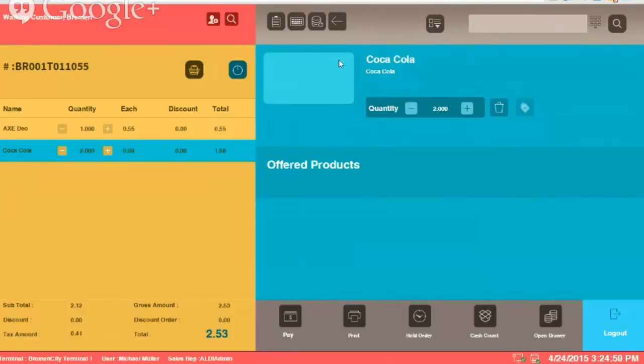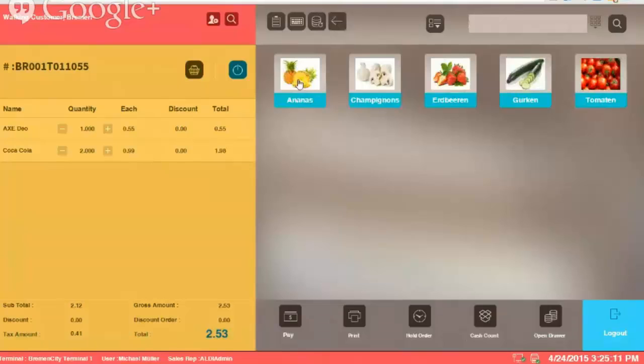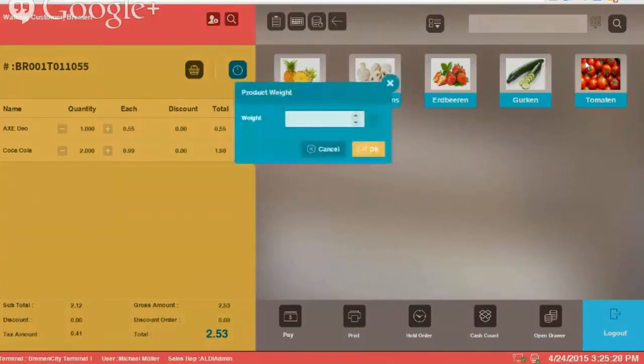Okay, so now as the next type of product, what I would like to show you is that you might be in a store, let's say a fruit and vegetable store, where you are getting some tomatoes, and you have linked a scale with your system. In case you have linked your scale with the system and you select tomatoes, you put your tomatoes on the scale directly linked to the counter. It will directly contact the scale. In my case, I don't have the scale, so it will ask me for the weight directly.